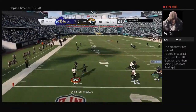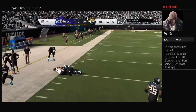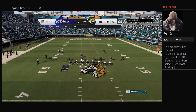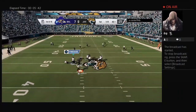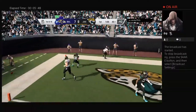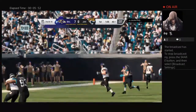Being chased out left. Left side. Oh, this is taken in. It's complete. And all the way to the opposite 45. It's a big play there for Baltimore. 49 yards. Dancing to his left. Oh, he's going to let this go for the end zone. And that is incomplete. Showed off the arm strength there, but to no avail.